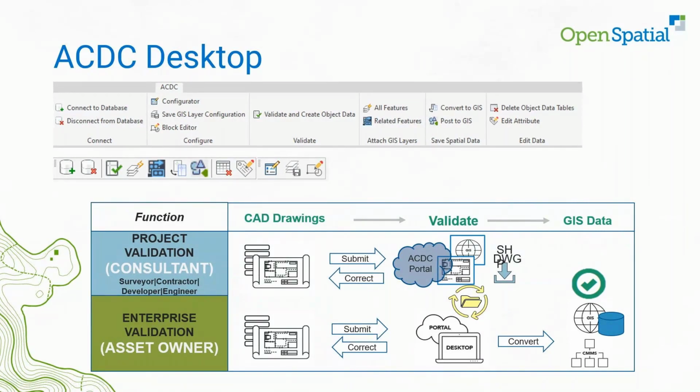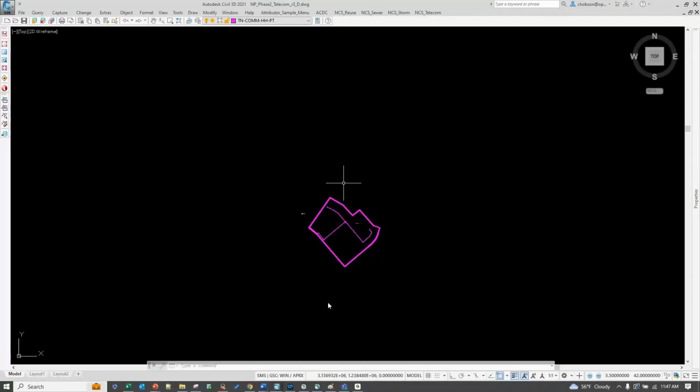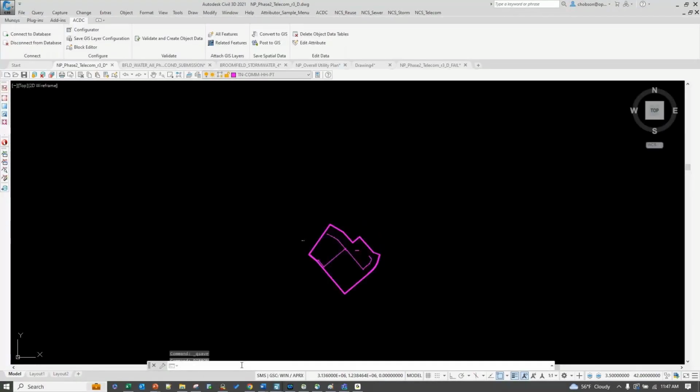So in the desktop here, as I said, I turned off the ribbon. So let's just type in ribbon, turn it on. So I'm now in ACDC. It has its own ribbon. It stores the configurations in a database, so you can connect. It allows you to configure stuff. It allows you to validate. So I could take this drawing right here and hit validate, and I just select the CAD drawings in the drawing and it'll validate right here and now. The same back-end process that's been run in the portal gets run on your desktop, because it's got the definition of all of the rules.